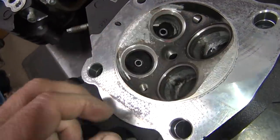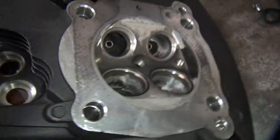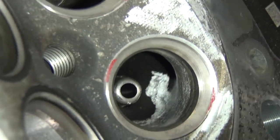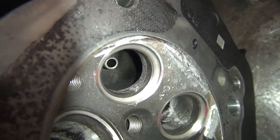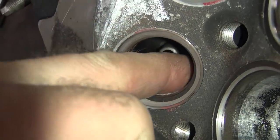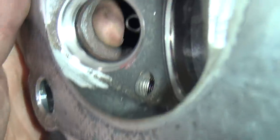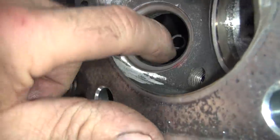Exhaust is the same thing. I did a little more work in the exhaust because they were really, really constipated. They're still pretty small — I didn't cut the seats out, I just cleaned them out and the aluminum under it was really constipated. You can see I added a trough right through there — it was not there, I added it. That unshrouded it. You can see over here you had room to flow; over here no room to flow. Same thing on the other side — constipated on this wall. I had to cut the wall out a little bit, make a nice even bowl. We opened it up to what the seat was because it had a big lip in there.